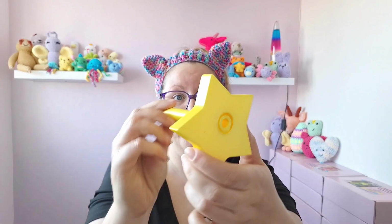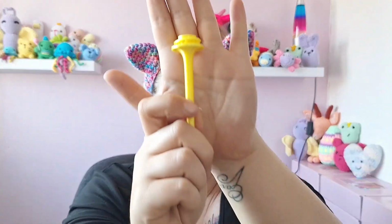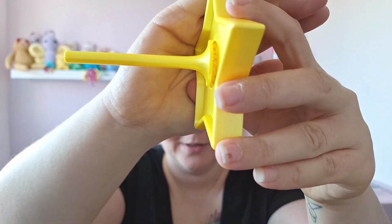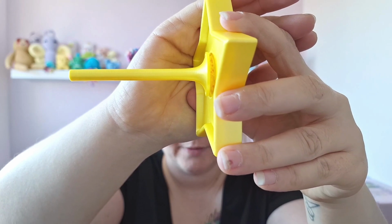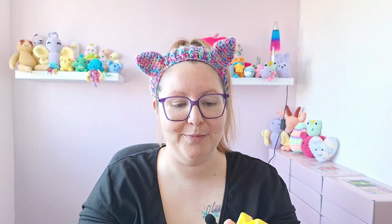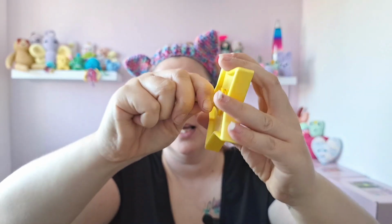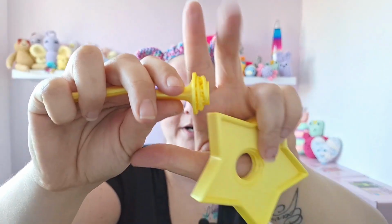The first thing we need to do is to screw this one in, which is great, and it screws in and it absolutely fits really nicely. This one, I think, is going to be the problem. You screw it in exactly the same. You can see, because there's too much 3D print left, or the 3D print wasn't a good print, it's not quite screwing into the star at the bottom. And that's literally just happened on camera. It snapped. This is the first time I've put this together, and I'm trying to screw it in here, and I'm not being rough and getting it unscrewed because that print is so terrible.